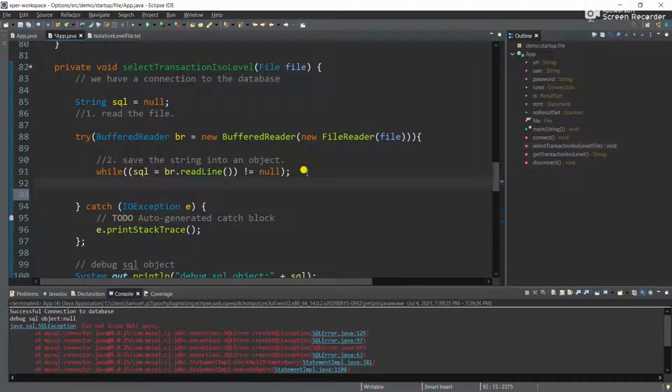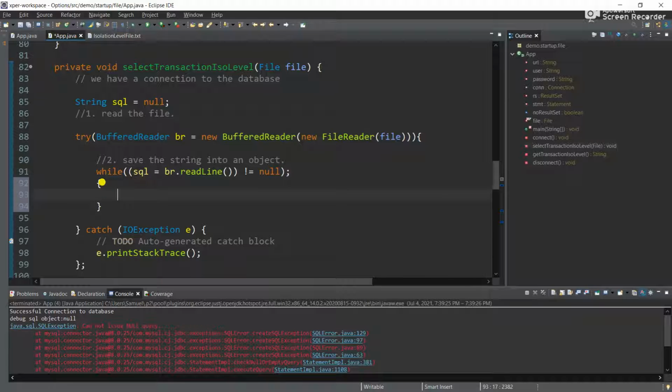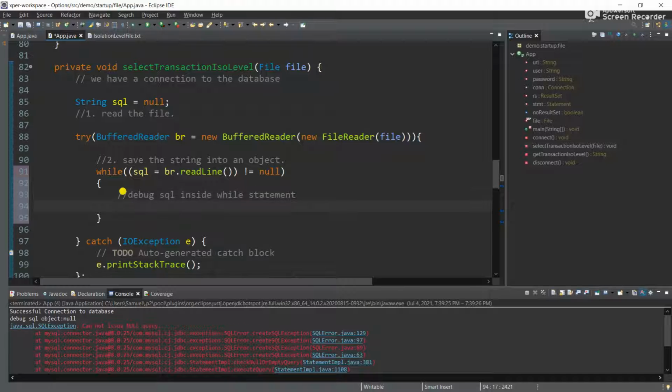Let's also see what we have. When it reads, it's supposed to be iterative. So let's debug here as well and see what we have inside our while statement. Let's debug SQL object inside while statement, with a sys out.